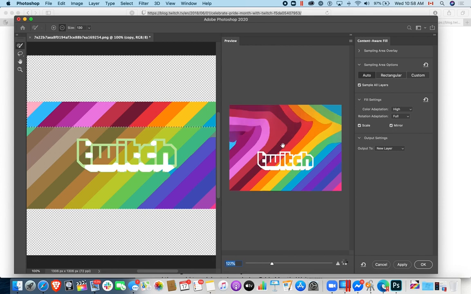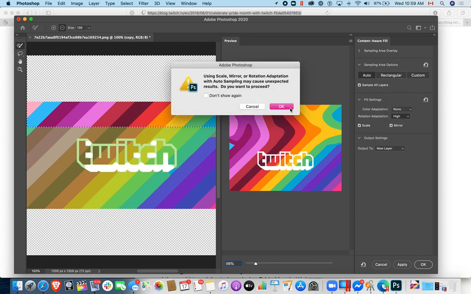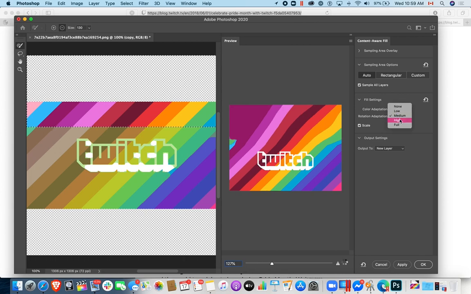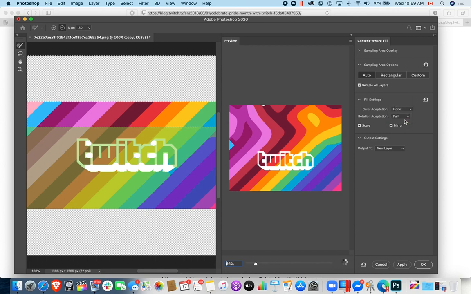Maybe when I turn on mirror, it will work. Still not a huge fan. So let's turn on color adaptation maybe. There we go. It's back to the original colors of the Twitch and not mutating. So I actually like this one. Let's try color adaptation. I like this one. Let's do this one. No, I don't like this one. There we go. I like the kind of curve, but there's also like a point of interest there.